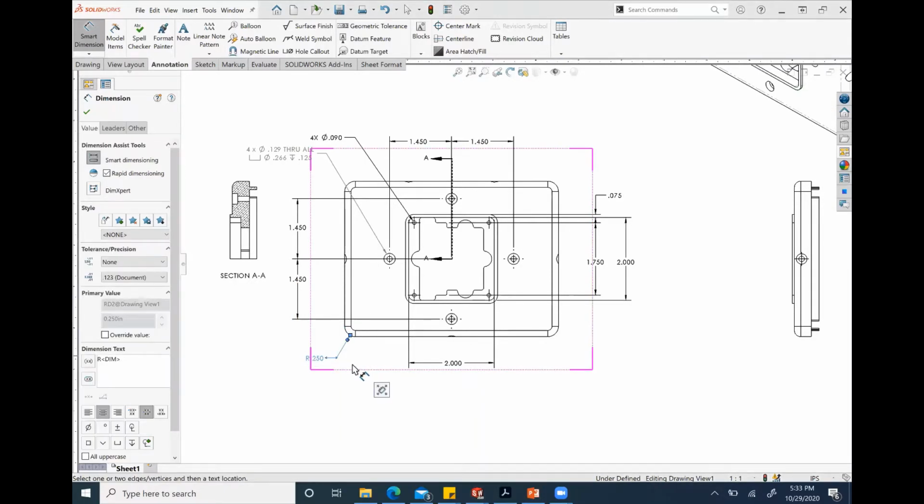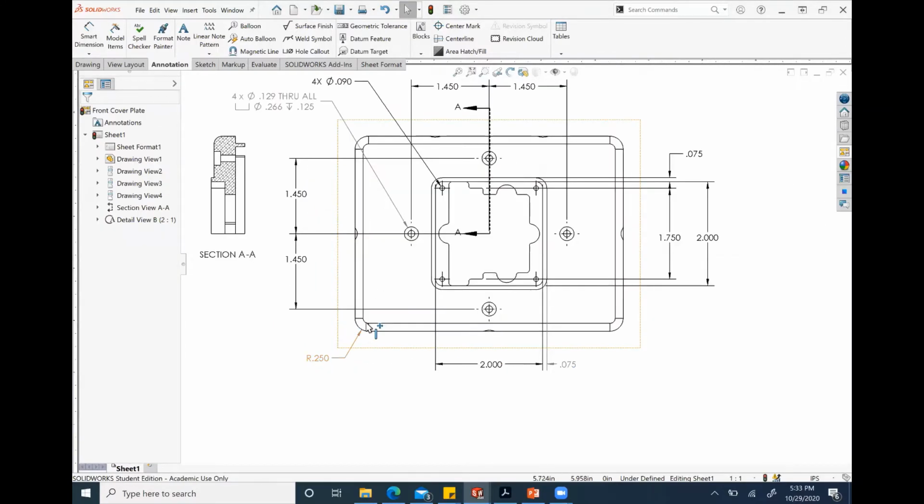We'll add, let's see, what else do we need to add? Oh, we already have that one. Okay, and it already says 4 times in front of it. We have 0.075, 1.75. We need 1 from here to here, which is 0.75. Okay.